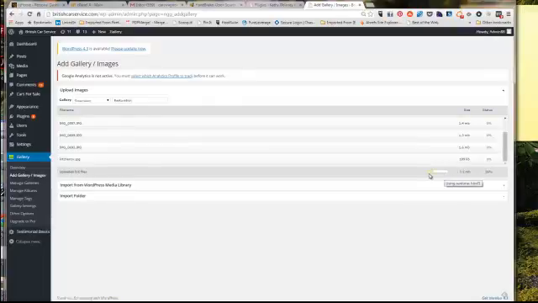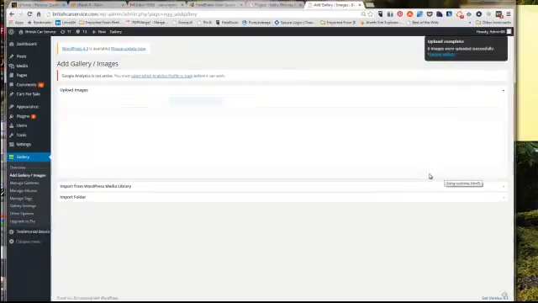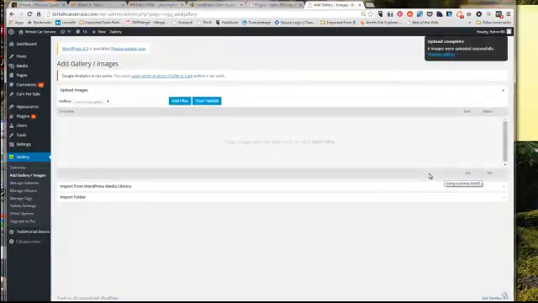Now it's always wise to size the images down before you upload them, especially directly out of a camera, because files straight out of your camera can be probably 1.5 to 3 megabytes in size. If you put 10 or 12 of those in a gallery on a page, and they're all 3 megs apiece, then you've got 36 megs that have to load, and it slows down the load time on your page. So it's always best to size them down first.